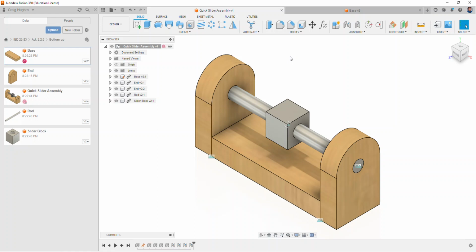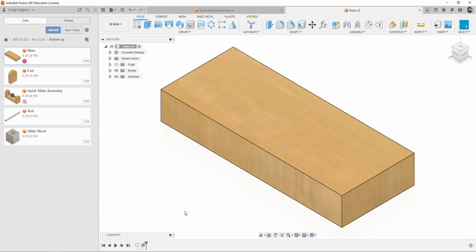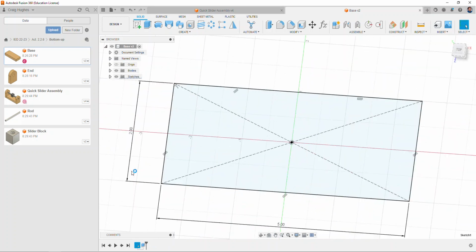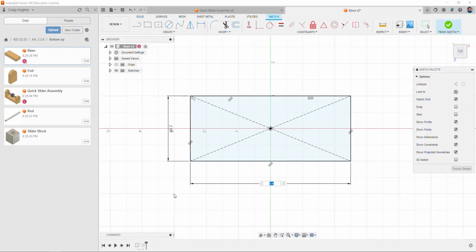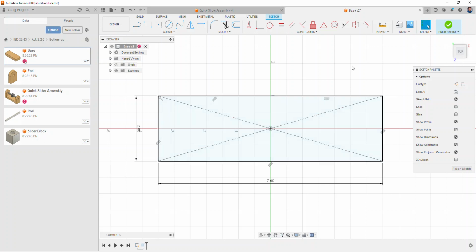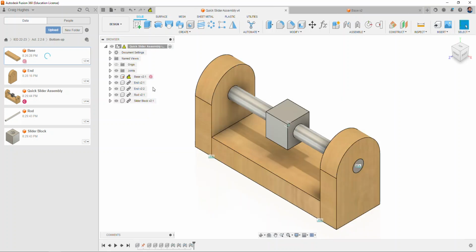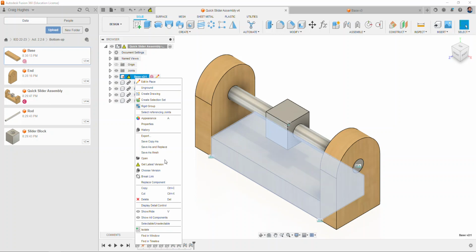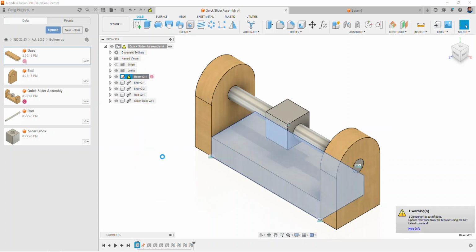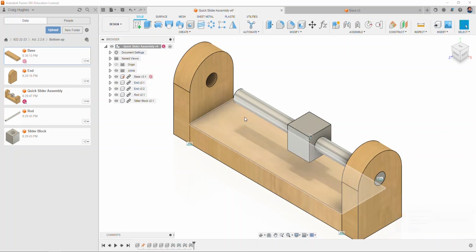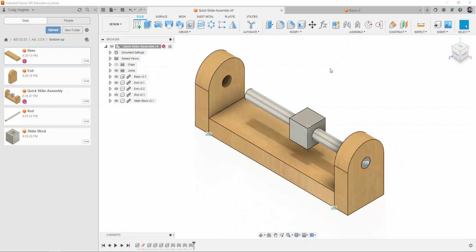So again, for example, if we went into the original component file and edited the sketch, maybe we want to make this a little longer, 7 inches. I can say finish sketch. If I save this, and then go into my assembly, here's my component, I can say get the latest version. Now, one thing that will happen is that obviously our components are not exactly the way we modeled them. We would have to go through and edit the aluminum rod and some of the positionings if we needed to make that happen.